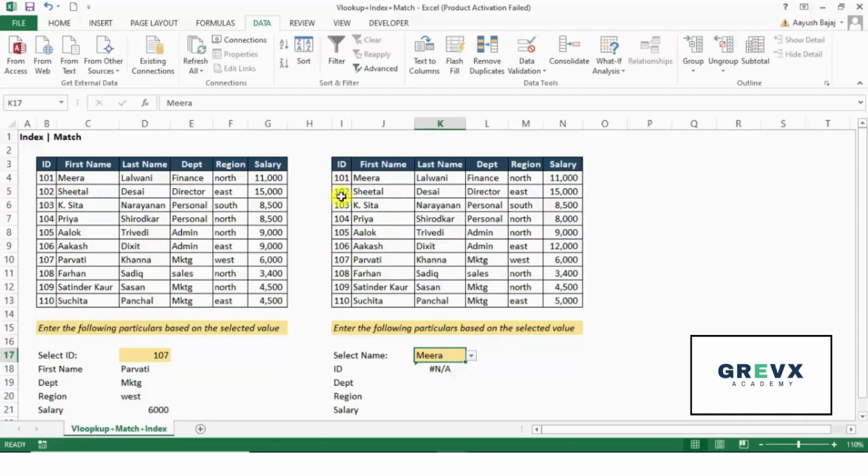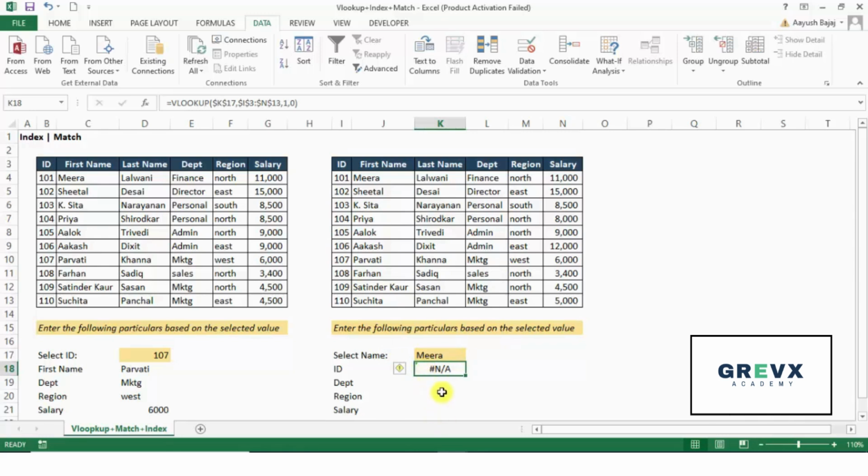In other words, VLOOKUP can move only from left to right. Here what was happening? Lookup value was here, first name column was here, and I was moving towards the left, towards the ID column, and hence VLOOKUP will give you an error.